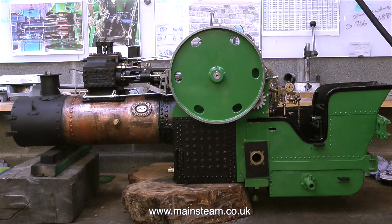Last week, out of the blue, Simon dropped the bombshell. He said, "By the way, the wheels were very loose when I first tested this traction engine and they wobbled about." Nice timing, Simon. It was really good of you to let me know at this late stage that I had to dismantle the engine once again to fix the axle and the axle boxes. But my patience is fairly infinite, and it's just another day at the Steam Workshop.